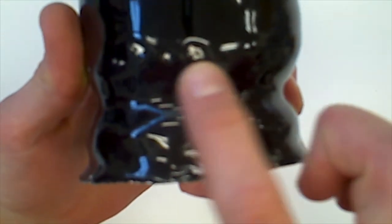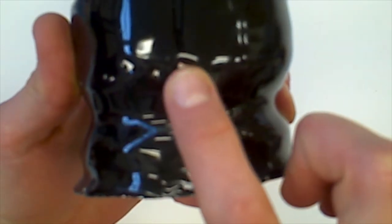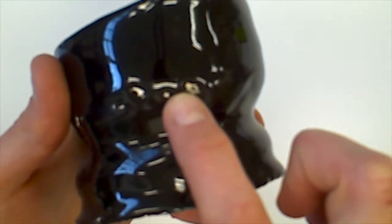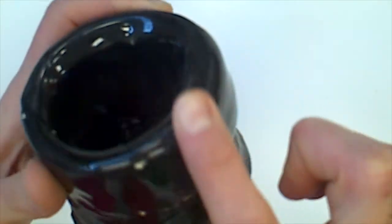Now make sure you cover all the spots. You can see here in this pot, there's a few spots that glaze didn't get covered. What happens there is germs and dirt can get in there. It's really hard to wash out. So make sure you get the glaze covering the entire pot. That's your biggest goal today.